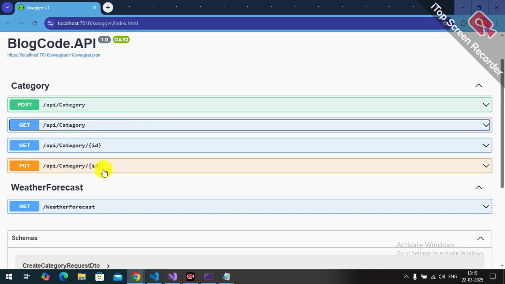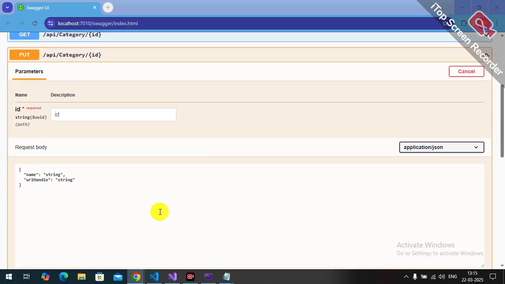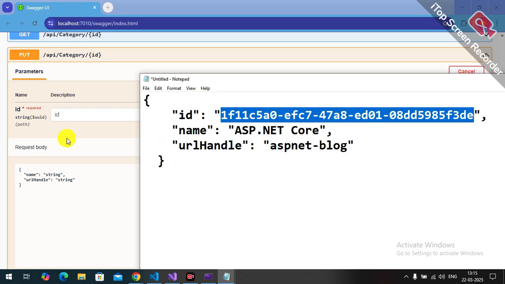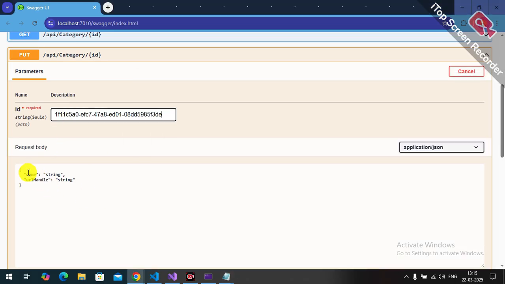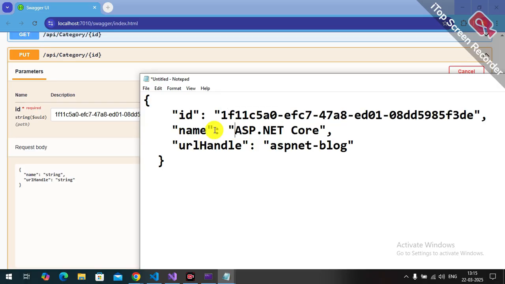Now go to the put API, try out. Here it requires the ID, so I am adding it as a route, and here the name. I am putting the name the same, just I will write the update keyword.